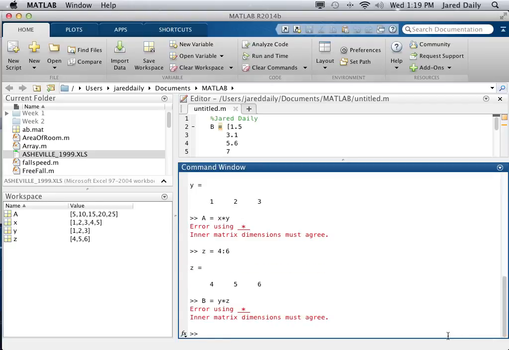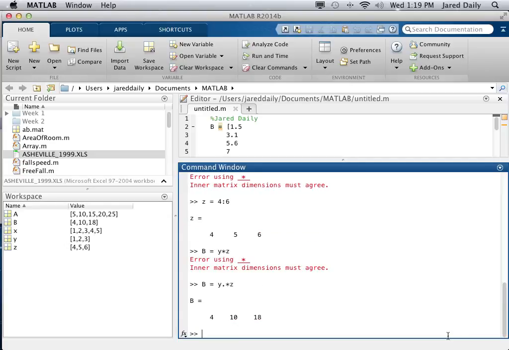No, still doesn't let you do it. But if I do b equals y dot times z, then that tells it you want to multiply these together element by element. So the first element in the first row, first column, will be multiplied by the first element in the first column of A and B. So you can do this, and it'll just multiply them element by element. Okay, so you have to use that dot times in there.